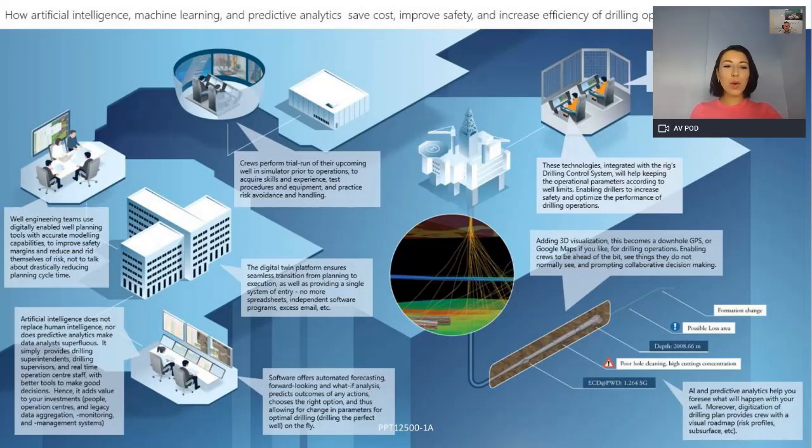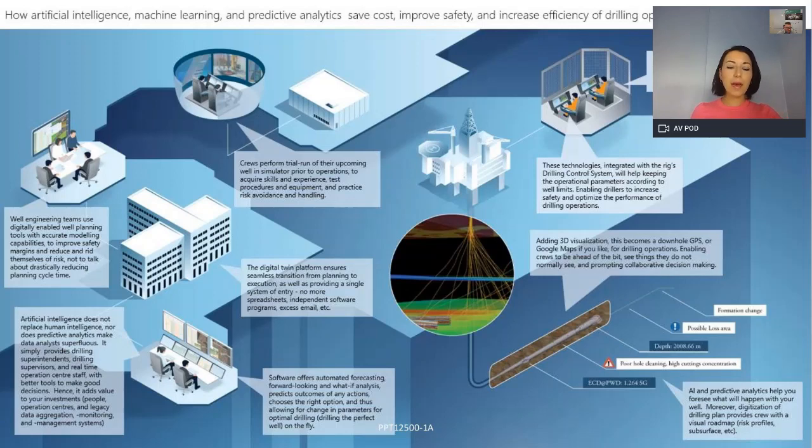Let me now talk about how it is used in real time and how it provides efficiency gains. It's actually used as a decision support tool, since it provides all the people involved in the operation, superintendents, drilling engineers, drilling supervisors, with a tool to make better decisions, to be able also to optimize the operation on the fly and avoid problems.